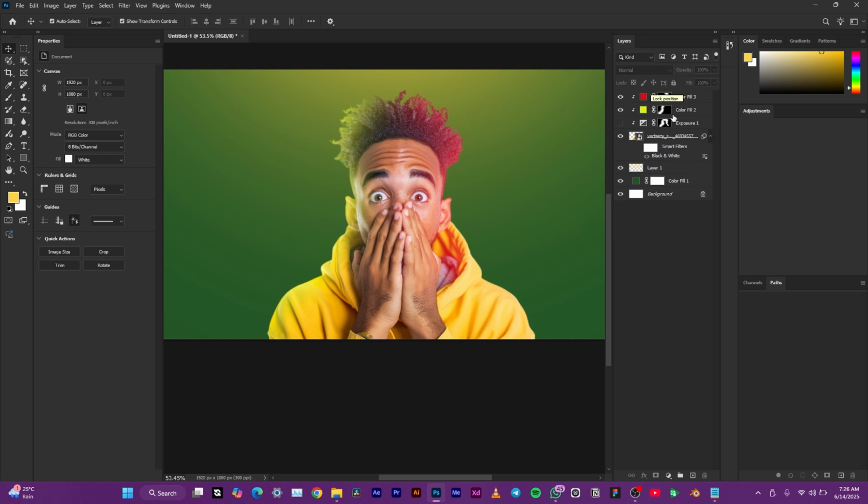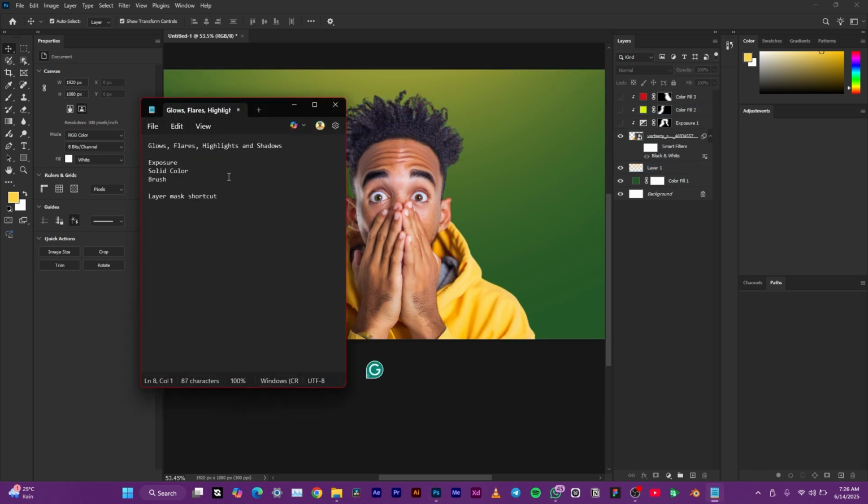The layer mask has to be black, just like these ones, so that when you paint with white using the brush tool, it reveals only that part of the color. And also ensure that whatever layer you're using, whether the solid color or the exposure layer, it's clipped to your actual image. Do you understand?